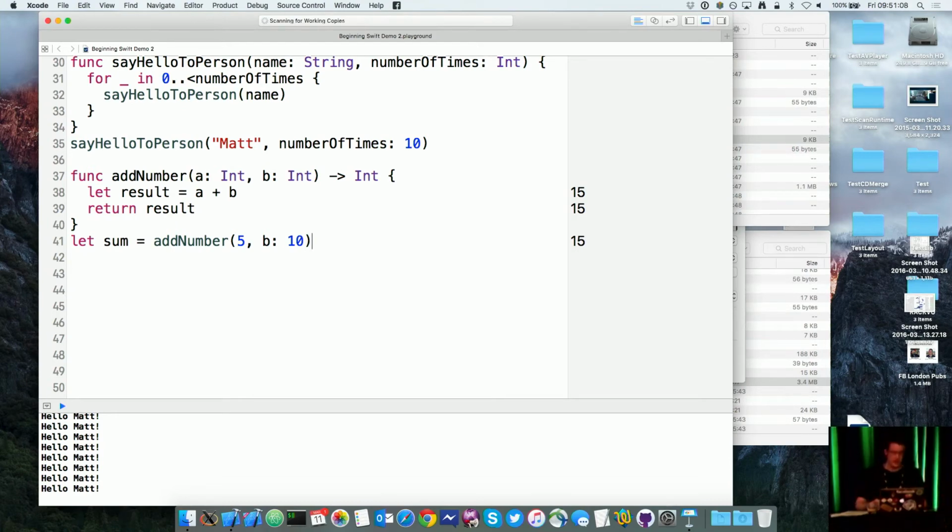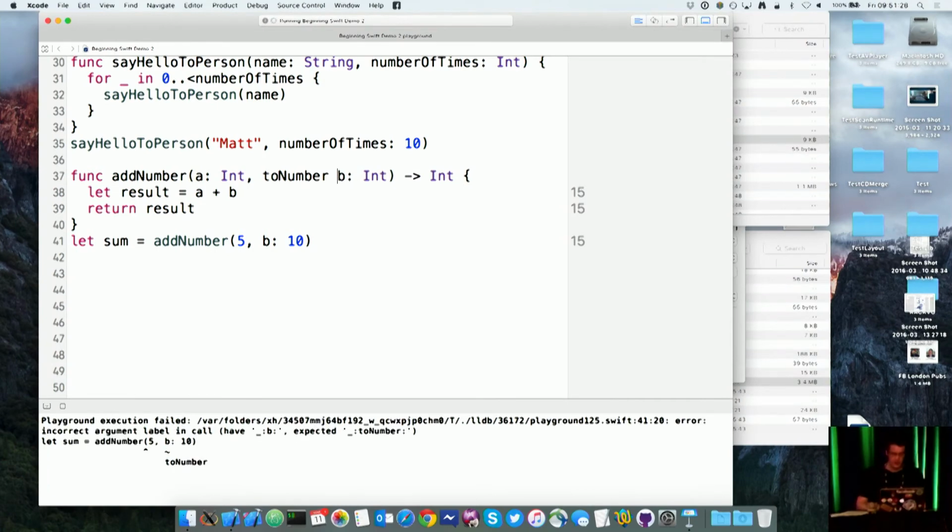Why is it b? Inside the function, b makes sense to be the name of the parameter, like a and b. But what we can do is change the function to have a different name for the variable inside the function as to outside the function. So on line 37 there, just before the b: Int, if you write toNumber space, the function now uses the name b inside the function, but outside the function uses toNumber as the second parameter name.